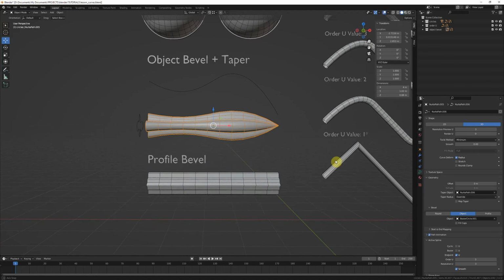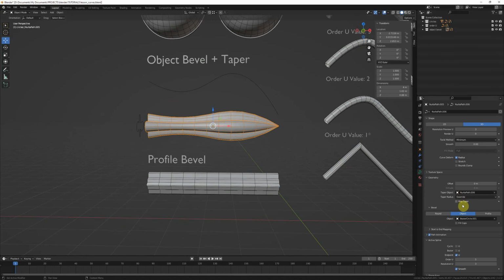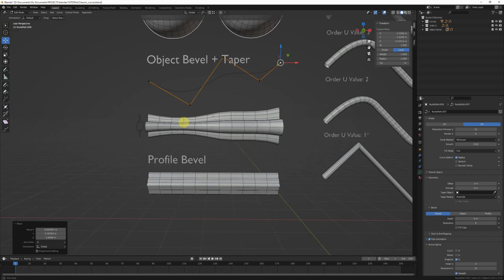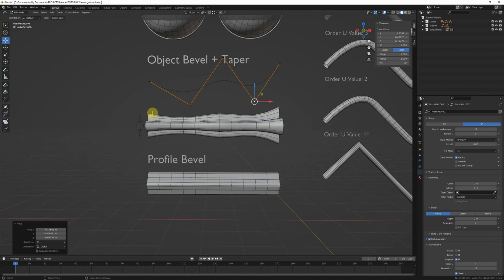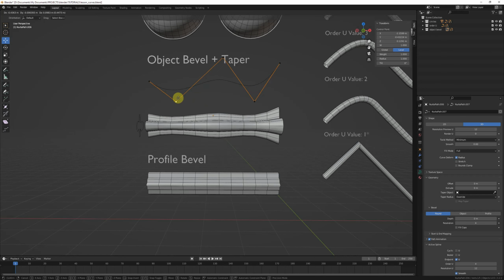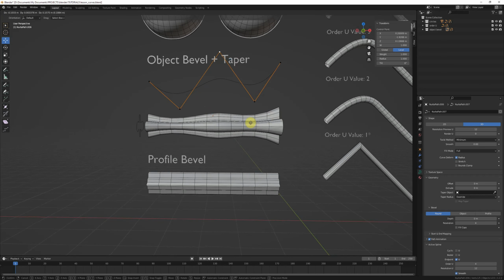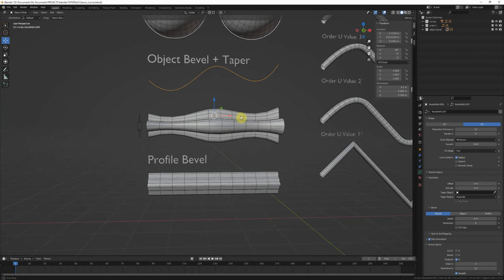First option is to use a taper object. So in this case, I'm using this other curve as my taper object. As I move this around, it can create a very precise shape. So if you need to make something that's really flowy and really smooth, and you want it to stay live as a curve, because there are other ways to smooth stuff out as geometry, but if you want it to be a curve, then there's ways to edit that so you can make that live.